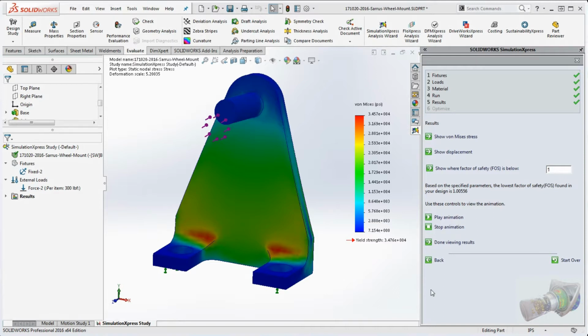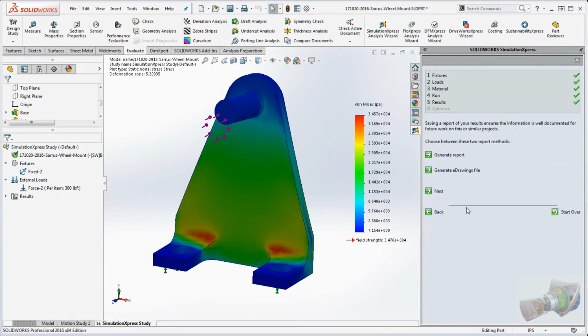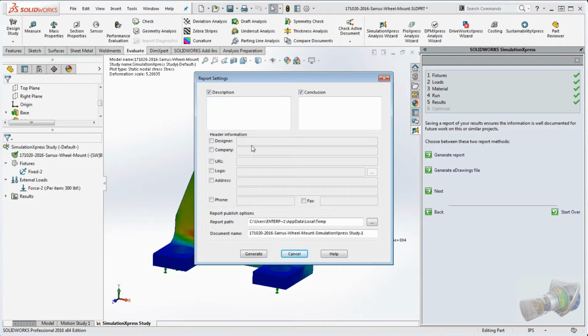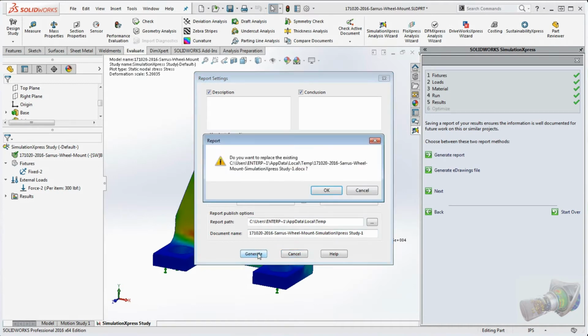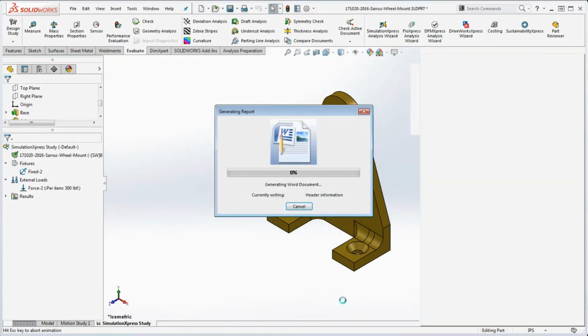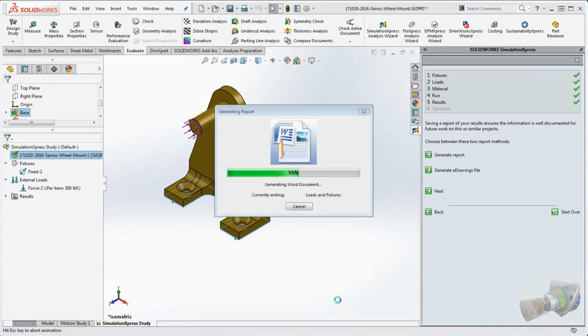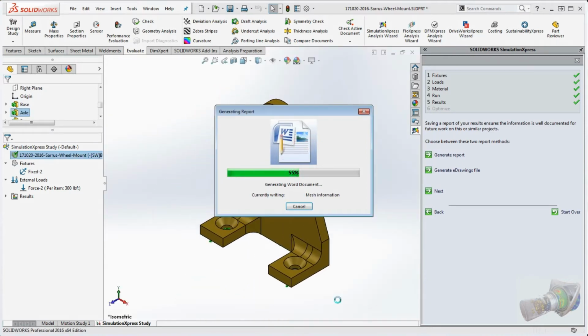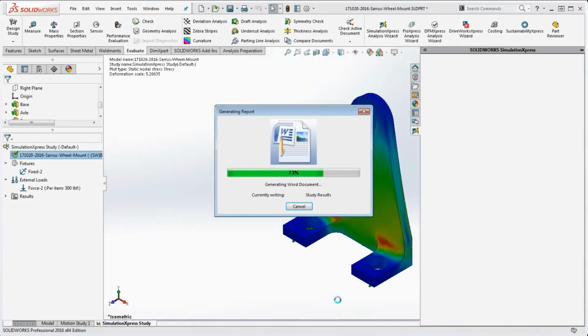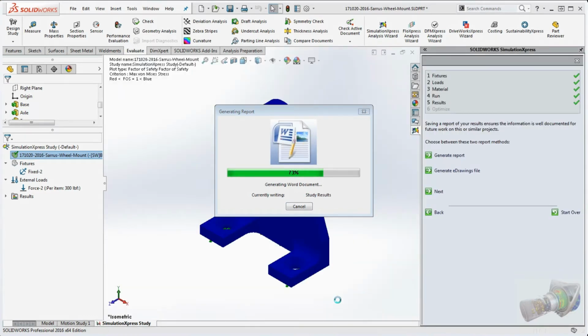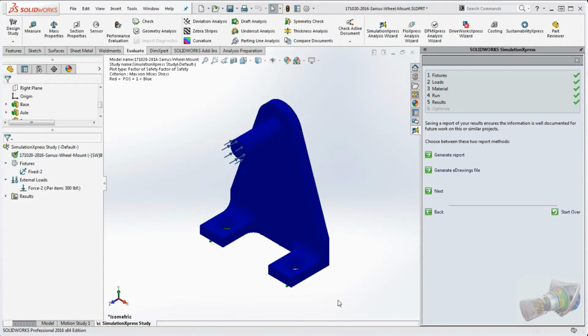So what else can you do with this? If you're done viewing the results, we could generate a report, which is really kind of fun. If we go to generate that report, it gives us the capacity to put in our designer, which would be your name, the company name, URL, and logo. We click in this box and find the logo, and it puts it in the report. When you go to generate, it's going to create that Word document for you and put together a pretty nifty little report. This is something you can professionally present to somebody, and it would show the results of your analysis. So it's engineering taken seriously, if you might want to consider that.